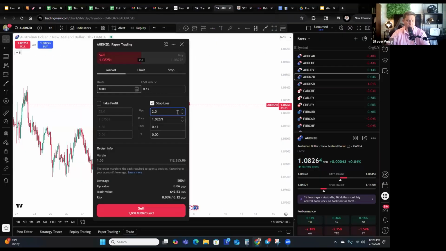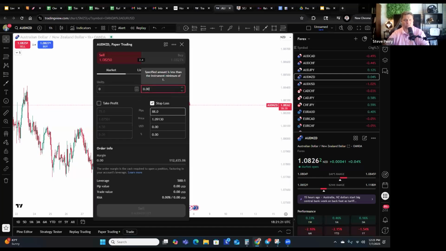It doesn't matter how you do this, just whatever makes you feel comfortable, right? So we'll do 88 pips because that's what 2x the average daily range is. Now we're not ready to take the trade yet because I skipped this part, the units. So now that my pips are in, I can actually come back up here and change my risk. I usually do a percentage.